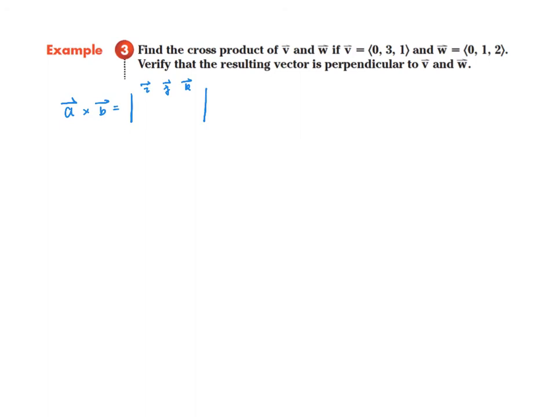So the vector A, in this case, is V, right? Instead of A cross B, we have V cross W. So V is 1, 3, and 1. Literally put these two vectors on top of each other. Second vector is 0, 1, and 2. Okay, so now we're going to do it. The second thing is really easy, right? I know it seems very complicated. So something with I, minus something with J, plus something with K.